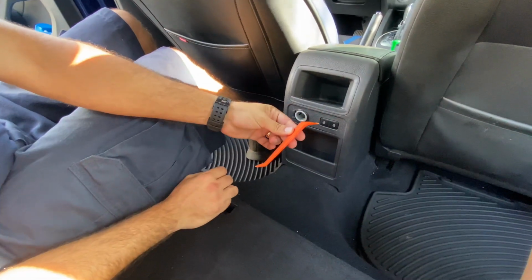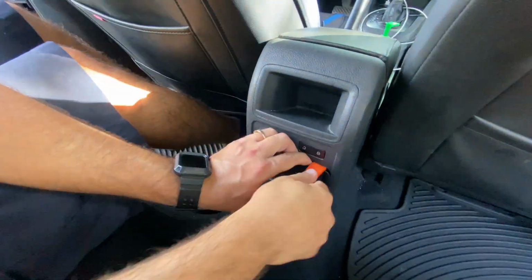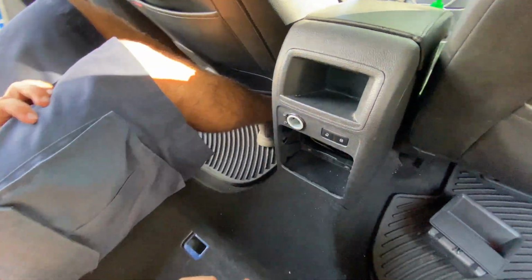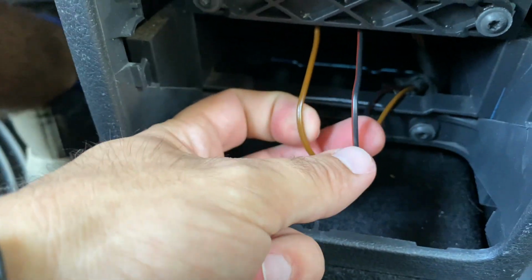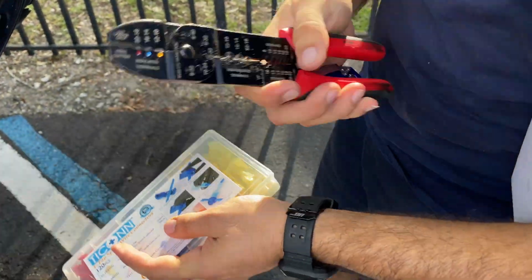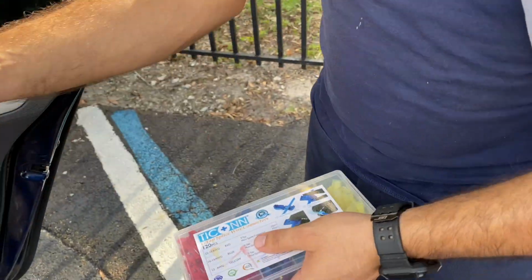Now inside the car, we take our plastic tool and we're gonna put it on the slit between these two plastic pieces, and we gotta put it all the way in so we can make space for our fingers to be able to reach inside. Now you can pull it off and put it aside. Inside you can find both cables that lead up to a cigarette lighter or the 12-volt connector. The brown is the negative and the red and black is the positive. Here are the things we're going to be using today: our strip tool, our knife, and these T-tabs.